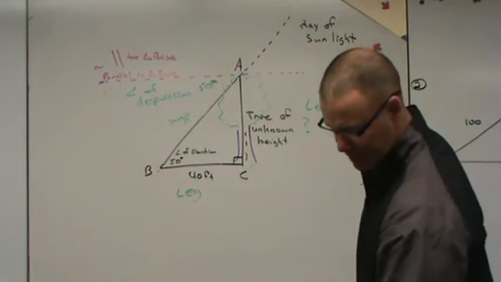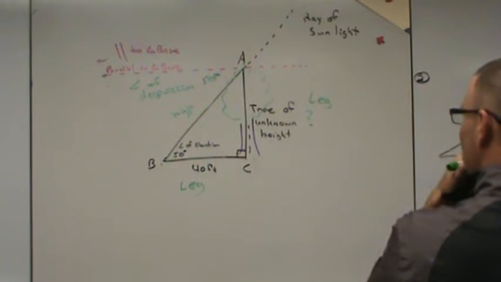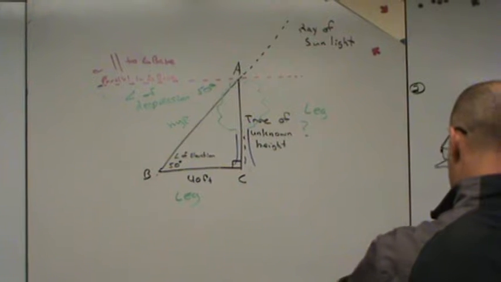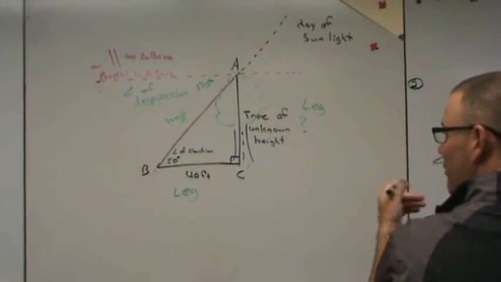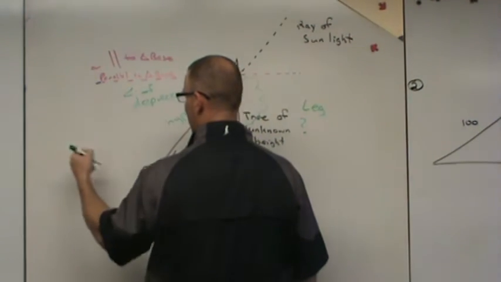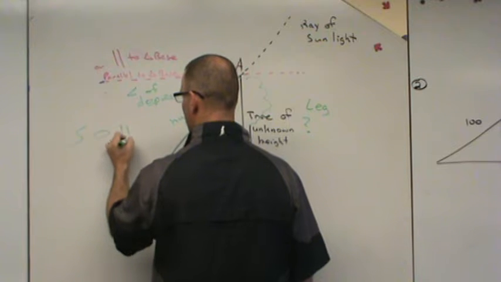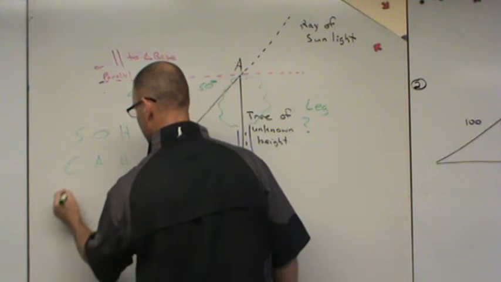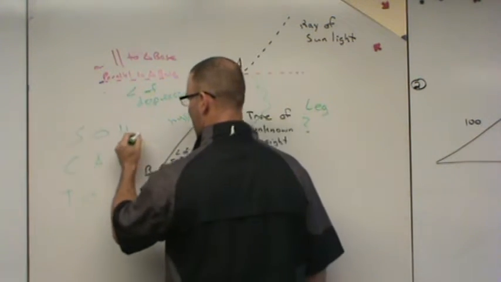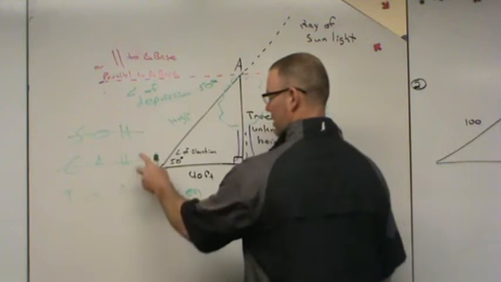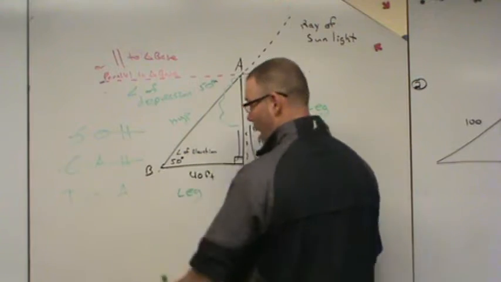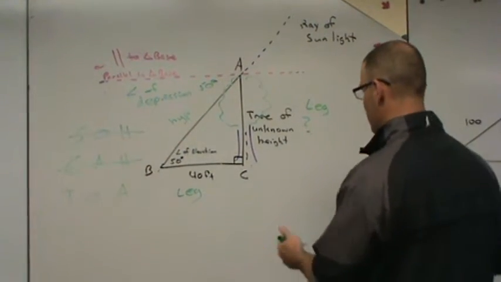That's important, because if I'm sitting back and I'm looking at this going, gee, which trigonometric ratio do I use? Because that's what they're telling me I need to do. How am I going to use a trigonometric ratio to solve for the height of the tree if I don't know the hypotenuse? If you remember SOHCAHTOA, which trig functions can I not use? I cannot use sine and I cannot use cosine because they both involve the hypotenuse. I don't know the hypotenuse. That means I can only use tangent, if I can do that.